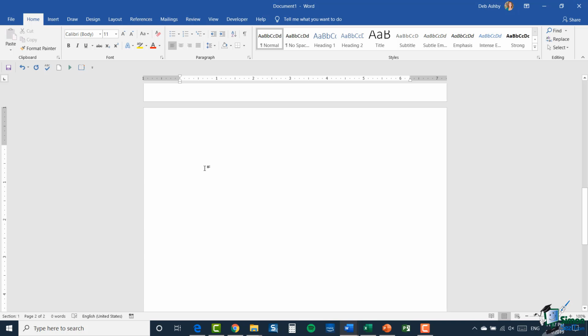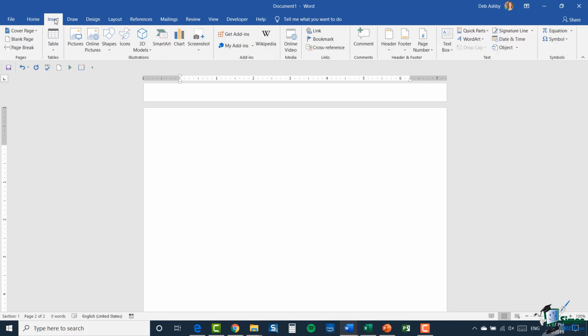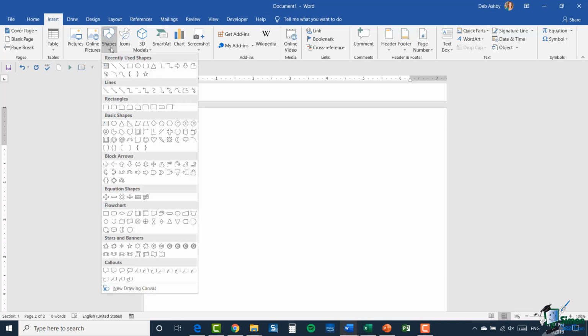So you'll find your shape tools on the Insert ribbon. And in this big illustrations group, you'll see we have a drop down for shapes. The first thing you'll notice is that the shapes are categorized. Any that you've recently used will be at the top of that list. We then have some options for lines, rectangles. We have some basic shapes in there, and that includes a text box, which is the first one. We have some block arrows, equation shapes, some shapes you might use if you were constructing a flowchart. We have stars and banners, and we also have call-outs at the bottom.